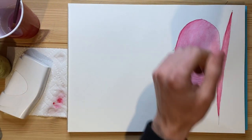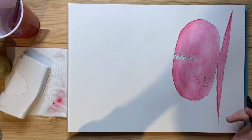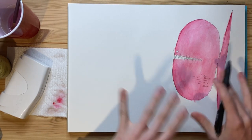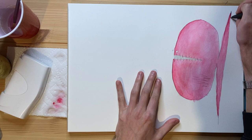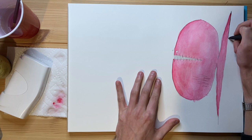Overall, though, I am pretty happy with how this is turning out. It's monochromatic, just like I like, but it's a different color. It's something different, something a little bit unique. I typically wouldn't use this sort of magenta, pink, red color, but I'm liking it, although I will admit I did not purposefully want to use this color. I wanted to use red, but it turned out it was more like magenta, which is what it is. Well, let's just go ahead and do the tail of the fish.